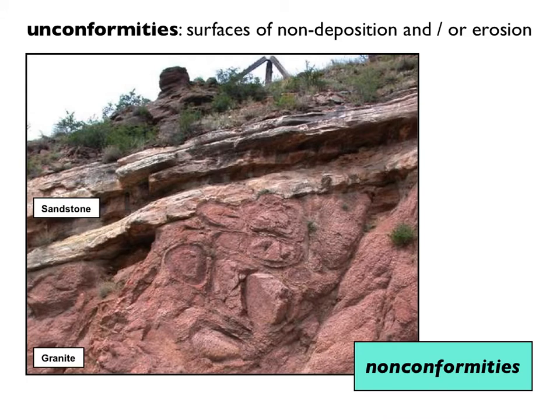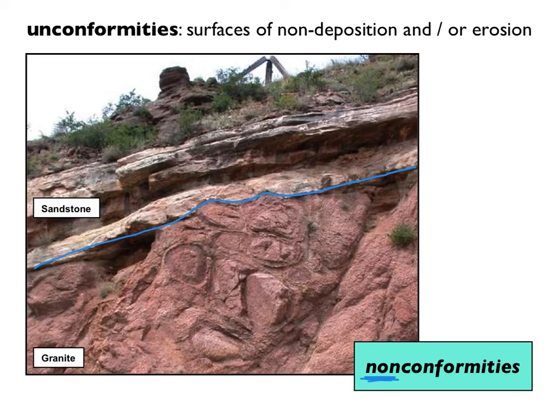In addition to angular unconformities, there is a second type of unconformity, which we call a nonconformity. Nonconformities place sedimentary rocks against metamorphic or igneous rock types that had to have formed deep within the earth. In this case, we have a sandstone, this pale tannish yellow thing up here, that is deposited on top of a granite.